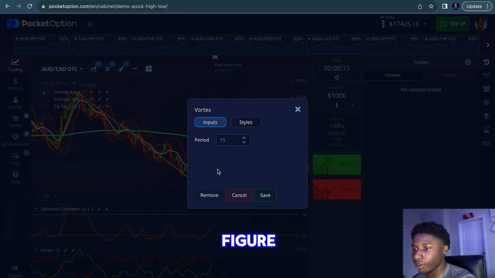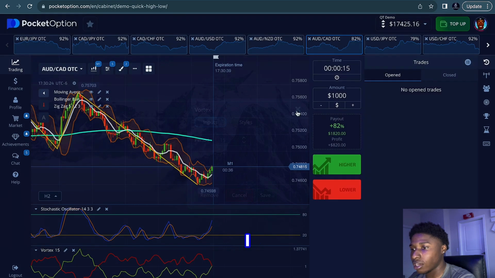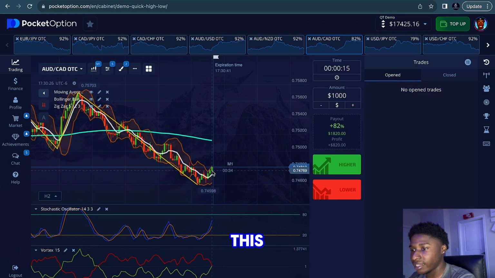And how you can figure out which indicator is the perfect time frame that you're trading on is, as you can see, as I'm pressing the up button, guys, you can see that depending on market structure, so I'm looking at market structure straight down, you can see what the zigzag or the vortex is going to do. So if I put it on 15, guys, I can see that it's about to cross, and I go to the market, guys, and I can see that this is probably going to now come down.